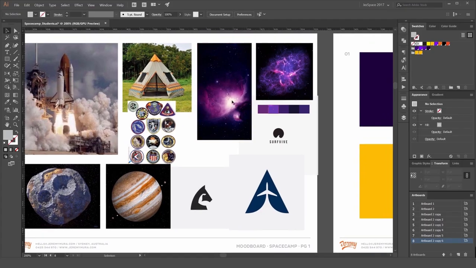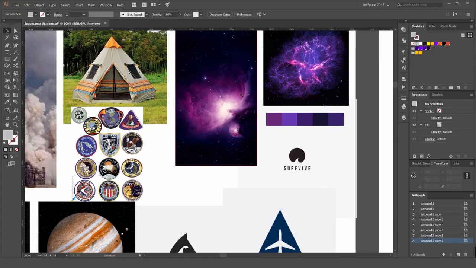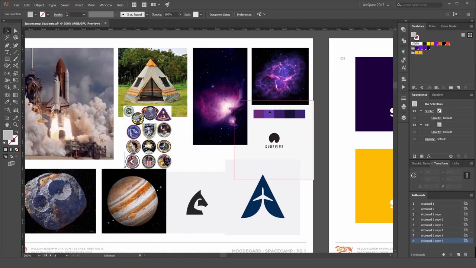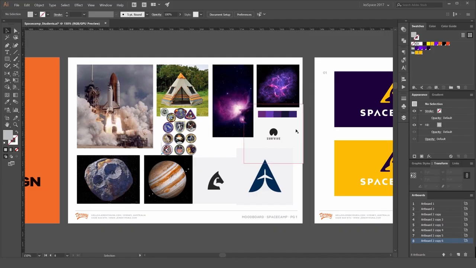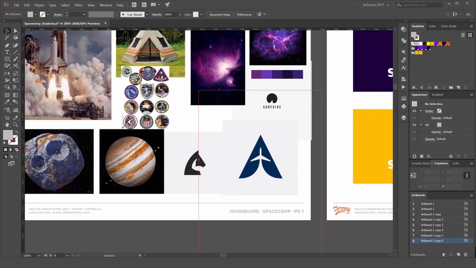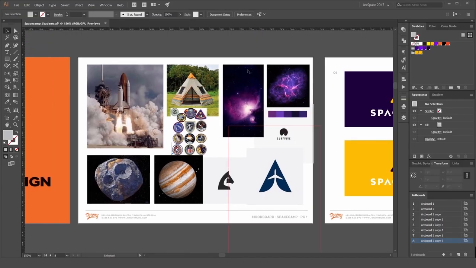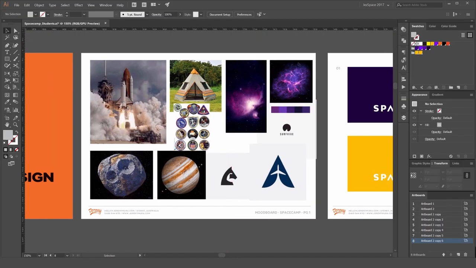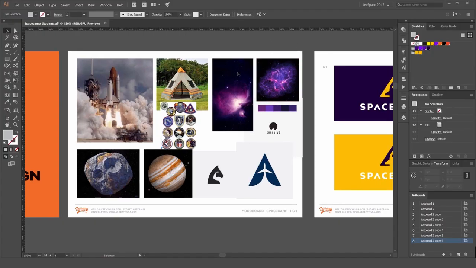And I went for some color palettes by building it from some live videos, photos from like NASA and stars and nebulas and stuff, which is pretty handy. And then I decided to go for a negative marker look, using negative space. So this just gets a bit of a mood board that you can show. You don't have to show it to your client, but you can keep it for yourself. It really helps you start to visualize what direction you're going to go in.